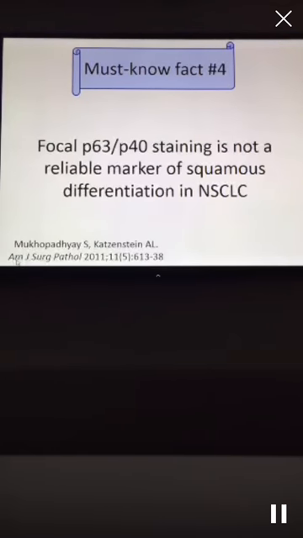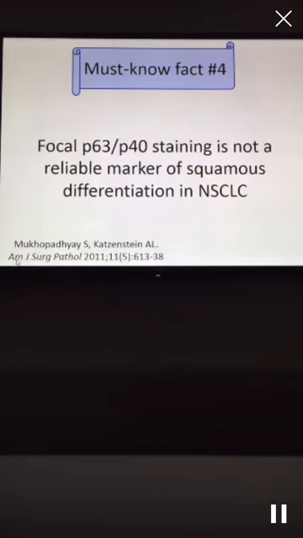All right. So our next point is subtyping of non-small cell carcinomas that are poorly differentiated. We're talking about tumors where we can't tell on morphology whether it's adenocarcinoma or squamous. And I have noticed that a lot of people get this particular point wrong, so I'm trying to clarify this. All of you know that when a tumor is poorly differentiated and is a non-small cell carcinoma, we use two stains. What are the stains we use to subtype? TTF and P40, correct? Everybody knows that?